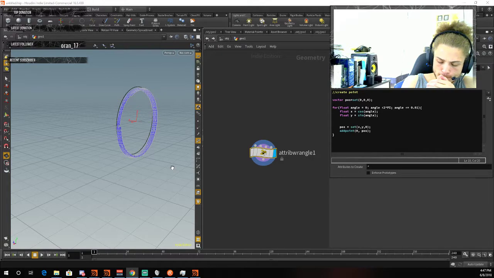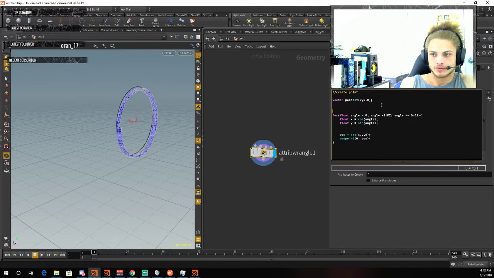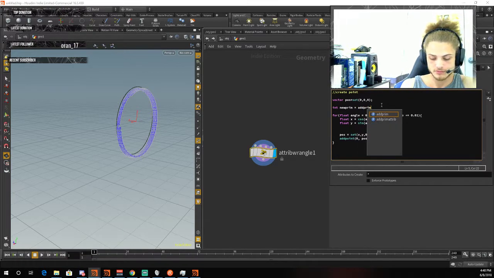So let's fix that by first creating a new primitive, and we also want the primitive's number, so let's create a variable, call it new prim for new primitive, and this should store the primitive's number of the primitive that we are going to create with the help of the addPrim function, and we want to create our primitive on our primary geometry stream. That's the stream with the ID 0, and we can tell it to create a polyline.